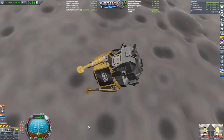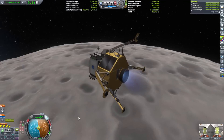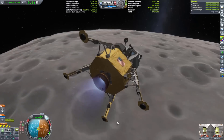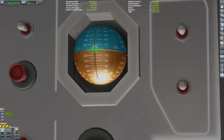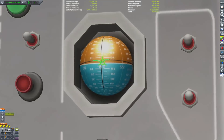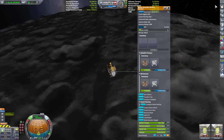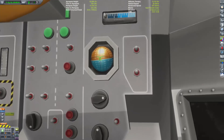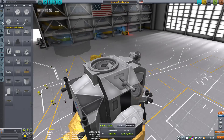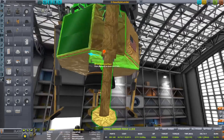The fun part is flying. Building aircraft is one thing, but flying it is where the real fun comes in — and not just flying it from a third-person bird's-eye view, but flying it on the inside. Flying it from the inside using only the instrument panel was scary. I wish in the instrument panel you could tell how much fuel you have left, but I think in the actual Apollo spacecraft they didn't really have a fuel gauge. It was more about time.